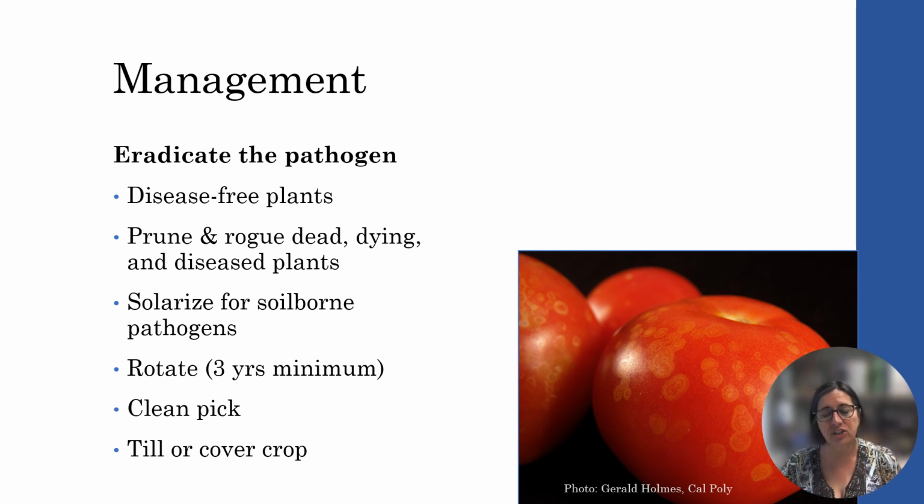And when we talk about sanitation, we think about not just pruning and roguing plants, but also clean picking. So any fruit that's infected should come out. So when you pick, use two different buckets or bins, all of the diseased fruit goes into one bin and the marketable fruit in another so that you can discard. So never leave diseased fruit in the high tunnel, never throw it on the ground, never throw any of your cuttings on the ground. And finally, tilling, so tillage after plants are terminated and everything is removed. So tilling to bury any of those last little residual debris that cannot be picked up. And if you're in a no-till system, putting a cover crop in.